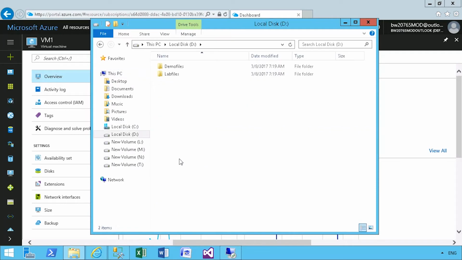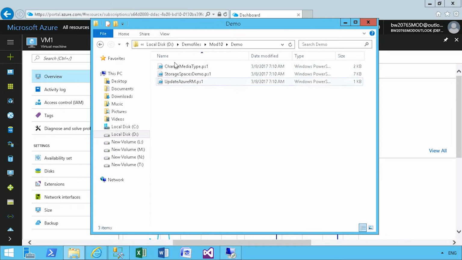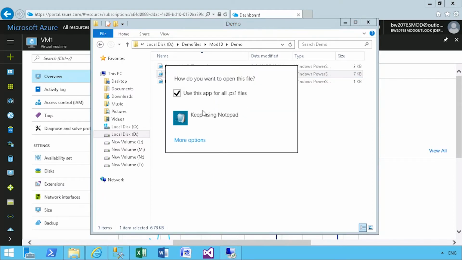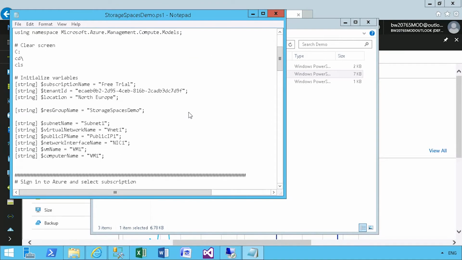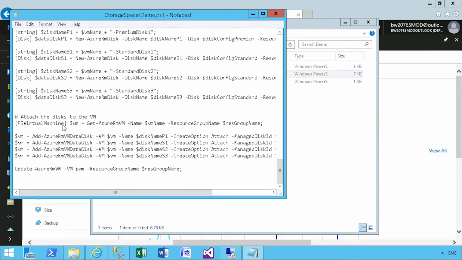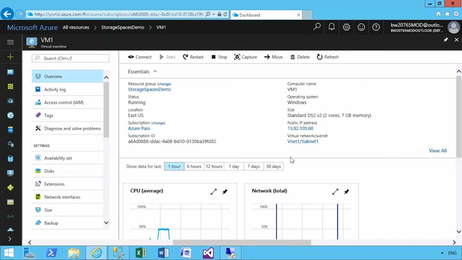So if you look here, there was a series of components that created, if we open this with Notepad, right down in here you're going to see it creates a bunch of disks. So that's what this does to get started. You see this right here, it creates 1, 2, 3, 4 disks. One is a P1, eventually it's going to become a P1. The others are standard disks. So we have 4 disks that we've created in the Azure tenant that we're now going to add to our virtual machine.